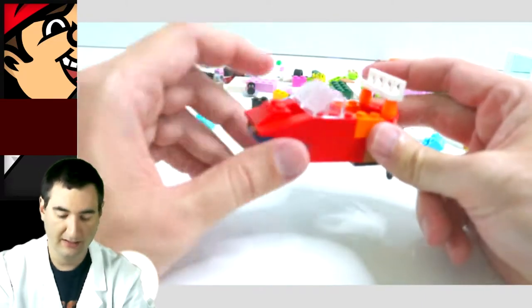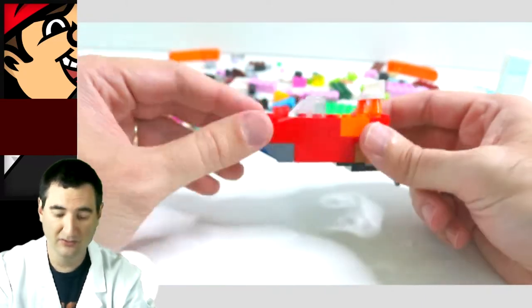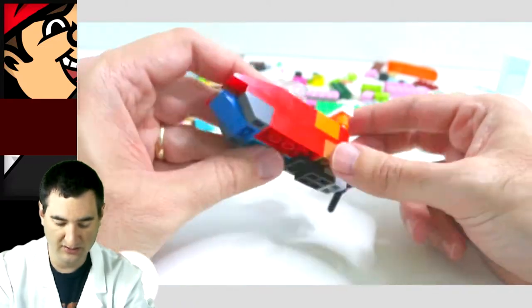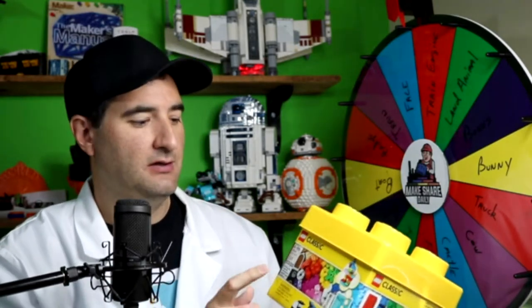And if you make a boat with this 221 pieces, make sure to submit it to us through our social medias. Thanks everyone. Thanks so much for watching. Here at Make Share Daily, we love to make things, especially with Legos. So these five-minute challenges are a lot of fun. And if you want to play along, go ahead and pick up this classic Lego box with 221 pieces. You can pick them up for about $15 at your local Walmart or Target, and then you can play along or just use any other Legos that you have at your house. As long as you build that same topic, find a way to share it with us on all of our social medias.